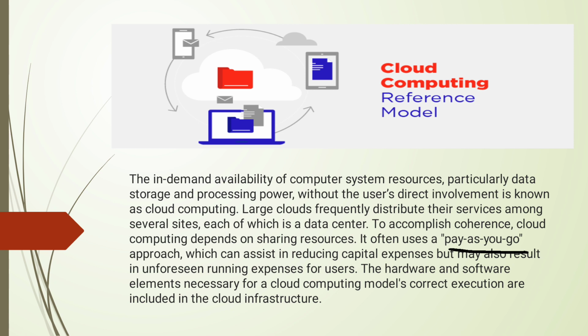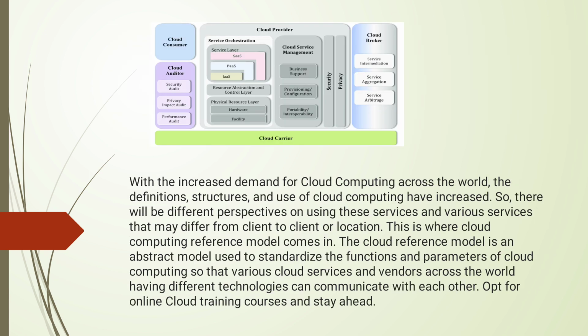The hardware and software elements necessary for a cloud computing model's correct execution are included in a cloud infrastructure. With the increased demand for cloud computing across the world, the definition, structure, and use of cloud computing have increased. So there will be different perspectives on using the services, and various services that may differ from client to client or location. This is where the cloud computing reference model comes in.